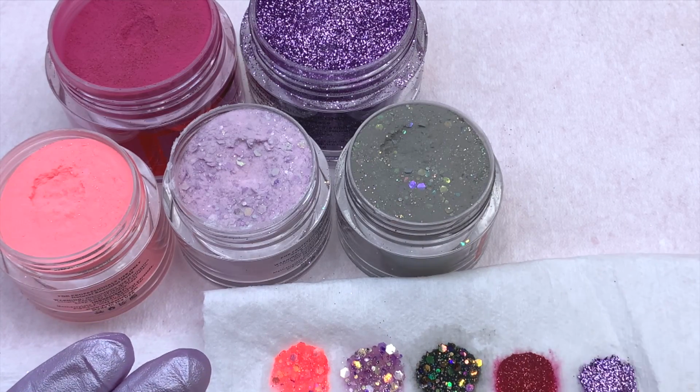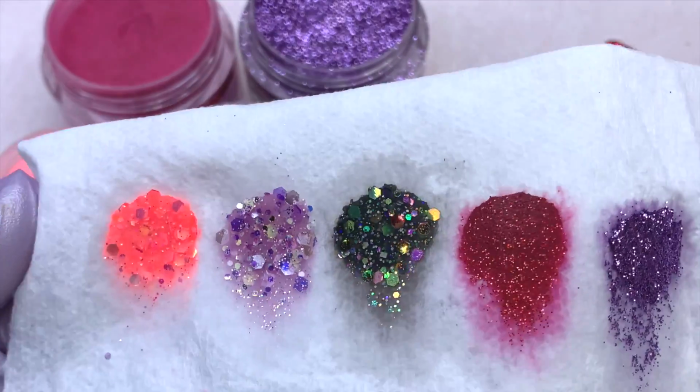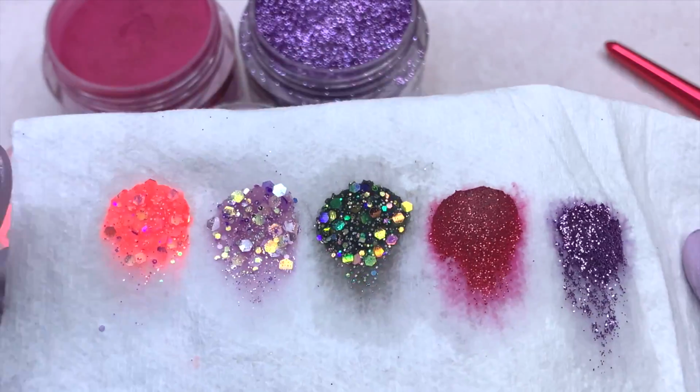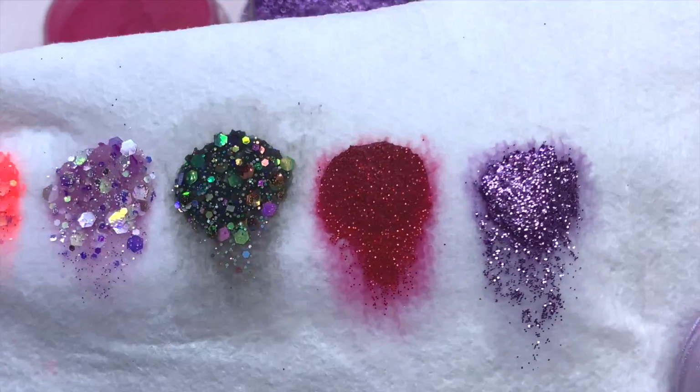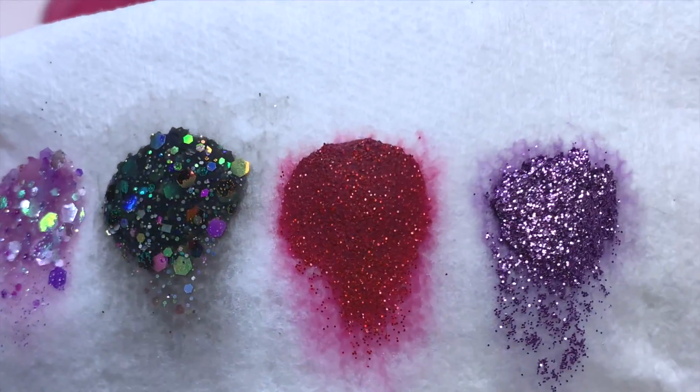So my apologies for these last few colors being sort of out of frame. I wasn't aware of it, but you can still see the swatches here. These are what the colors look like. This red glitter is just so perfect.